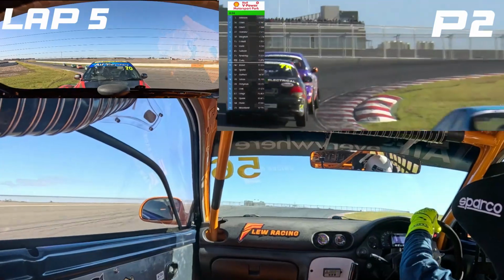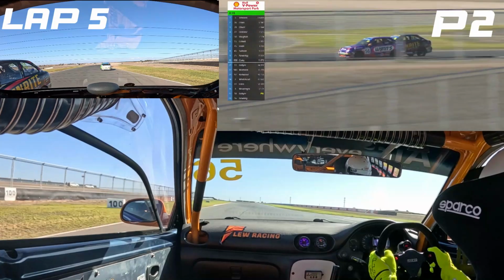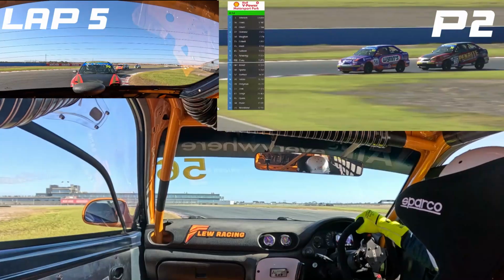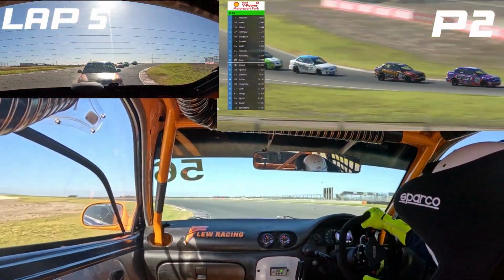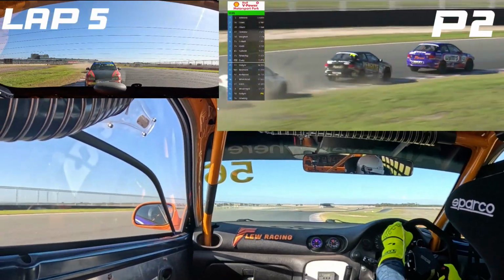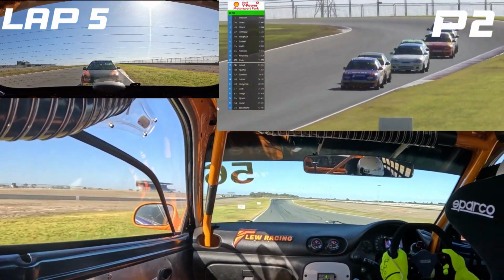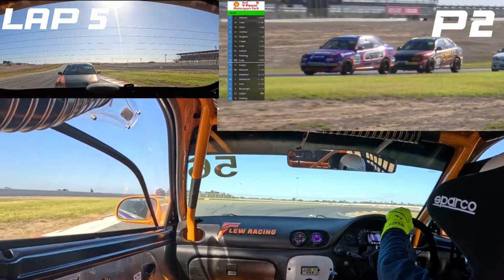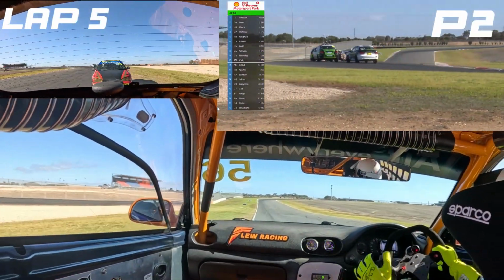Oliver on the attack here. So he's looking for the second position here on the inside. He's actually going to be on the outside of that corner. Oh, under brakes, had to back off there a little bit. Trying to get himself on the inside of turn 15, not quite close enough. That second position there, the Wynn's entry of Fletcher Lewis, in front of Aaron Oliver, who is certainly on the attack there in the Penrite entry. And he wants to get back his second position. We know the car's got plenty of pace to do it, it's just about getting past.